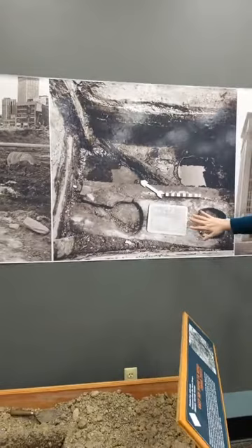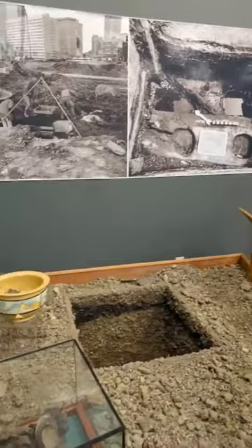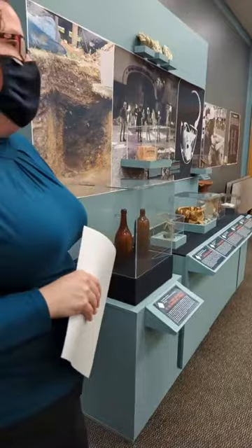This is our two-seater privy — that's the old toilet. Wood preserves really well here in Detroit. They didn't keep it for us, but we have the chamber pots that go with it. We've got great preservation in the city — leather shoes, all of these materials. That is a large part of what we do at the museum. The gallery is a very small part of what we do. We're really a repository for these collections for researchers and for educators.